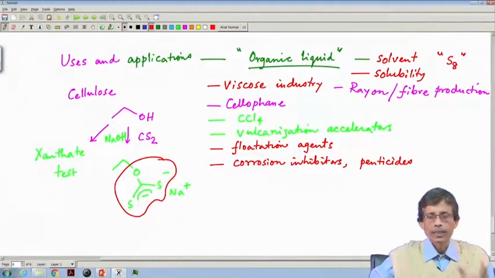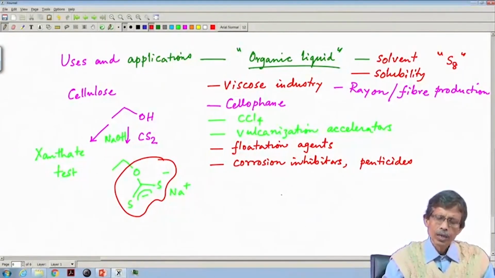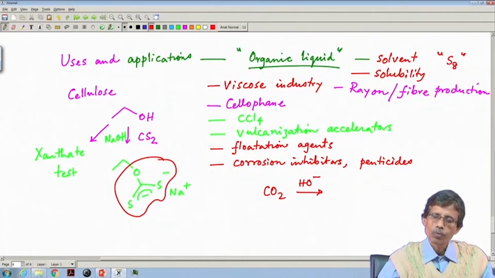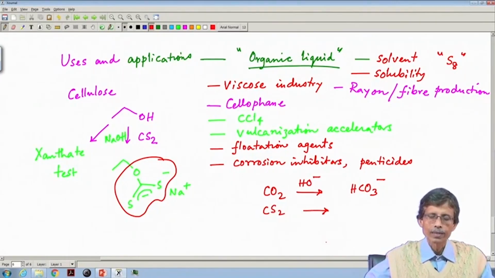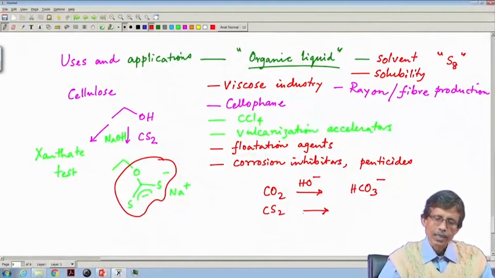So, on an alcohol end you make it a corresponding xanthate type of functionality, or you can have the amine functionality, because this particular CS2 is very reactive like your carbon dioxide. As we all know, carbon dioxide in presence of base gives you the bicarbonate. Similarly, your CS2 is also reactive in bases, in elemental sulfur, in all other cases. It is reactive with alcohol, it is reactive with amines. So, when it is reacting with amines, it is giving dithio.